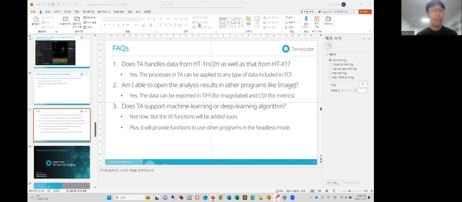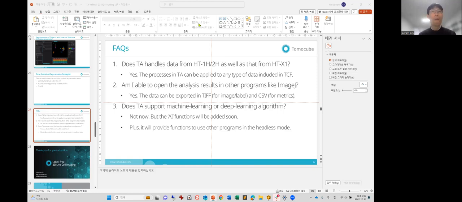So the current version that I showed you is based on RI value only, and it's rule-based. When you make rules based on the process, it can analyze based on those rules. The former version, 1.3, had rule-based analysis as well as AI-based analysis.